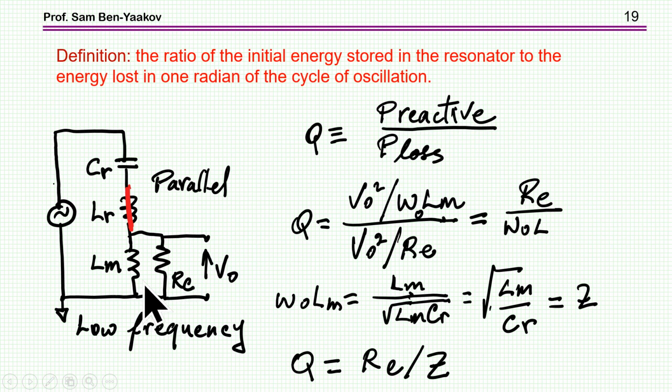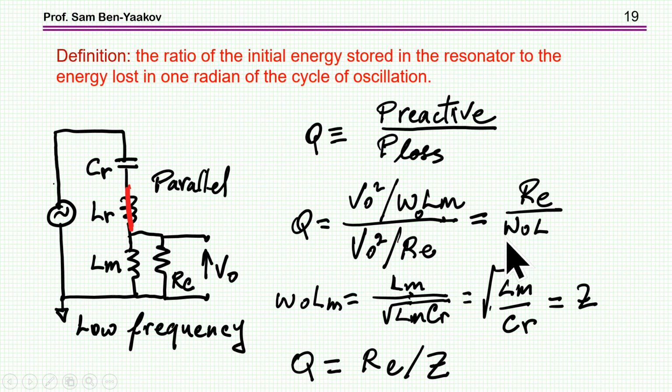And reactive power, of course, is switching between the inductor and capacitor, so we just talk about, say, the inductor. And the reactive power here is, since these have the same voltage across them, this is the paralleling effect, V squared over omega 0 Lm. This is the reactive power. This is the real power. And here is the ratio between them.